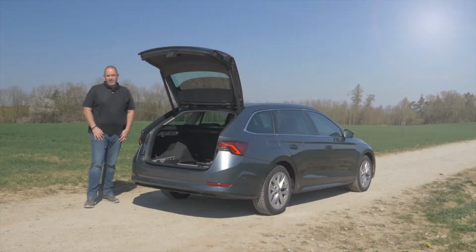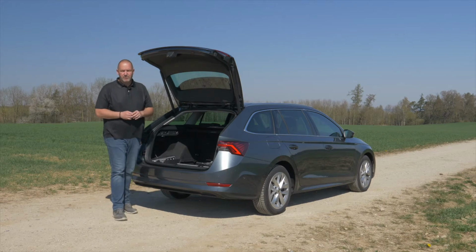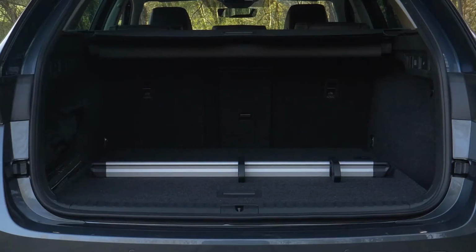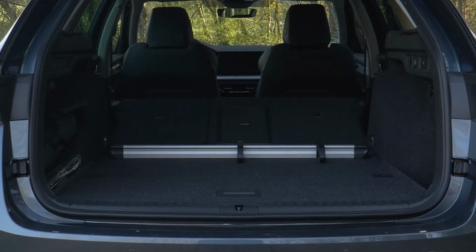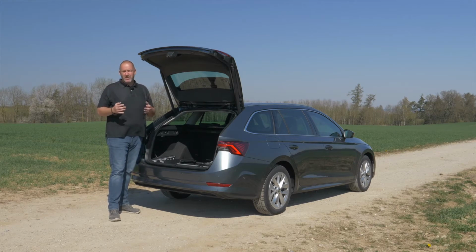And so for me, this really is the absolute perfect package because the fuel consumption figures are very nice as well. The new Skoda Octavia Estate offers 640 litres of maximum boot capacity with the rear seats up. That's, by the way, 30 litres more than its predecessor. If you fold down the rear bench, that increases up to 1,700 litres, which is, to be honest, 40 less than its predecessor. If you're interested in the sedan, that only offers 600 with the rear seats up.